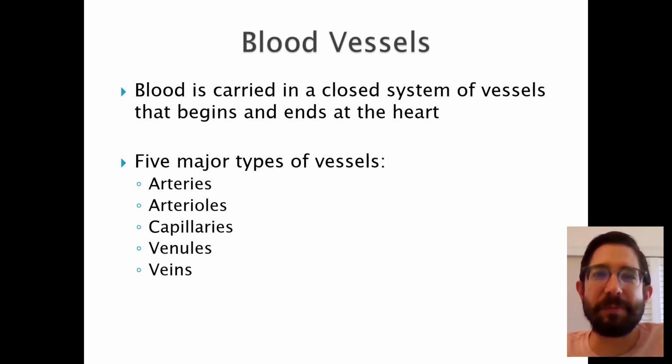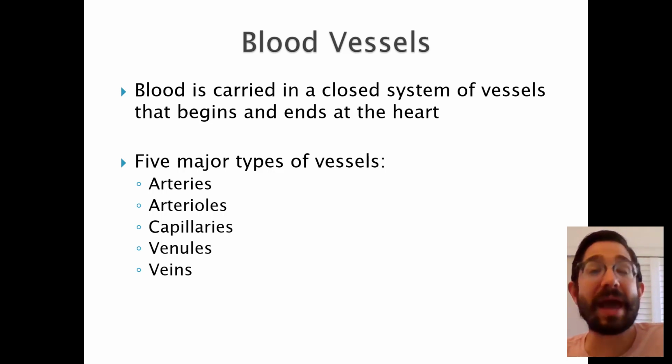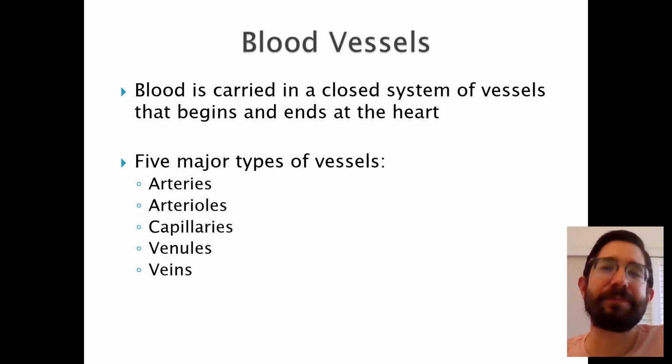And these are in order of the blood flow from the heart, right? So right off of the heart, arteries carry the blood away from the heart. And they eventually branch and branch and branch. And when the branches get a certain size, then we call them arterioles, meaning just the diminutive form of artery, the tiny arteries. And then those will branch and get smaller and smaller to make capillaries. And it is within capillaries that you have the site of gas exchange with tissues. After that occurs, the capillaries start to dump their blood into tiny, tiny veins called venules, which merge to form veins. And then the superior vena cava and inferior vena cava bring that blood back to the heart.